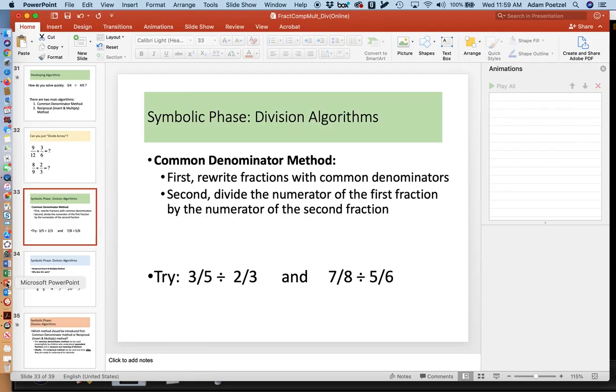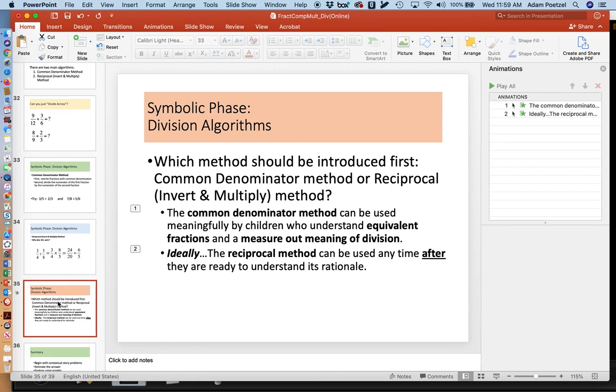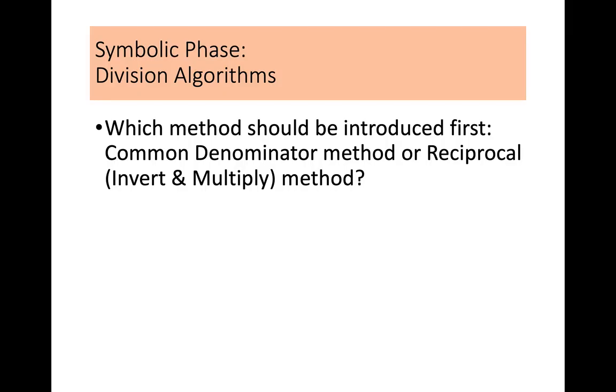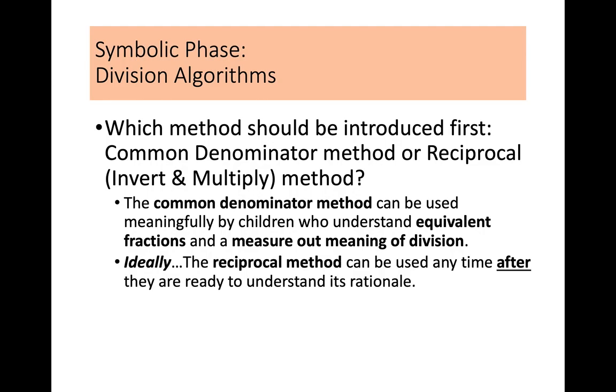All right, well, coming near the end here. So I guess the question is, what do we know about this? What methods do we see in curricula and what's the deal? Well, again, there's no right or wrong here, but I think our author would argue, and does argue in our text, that the common denominator method can be used a little more meaningfully by children who understand equivalent fractions and a measure out meaning of division and relating to prior knowledge. So sometimes that one can be a little easier to make sense of as far as what's going on and why that works.